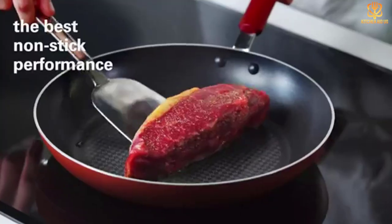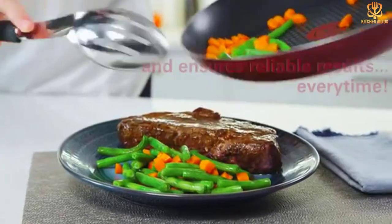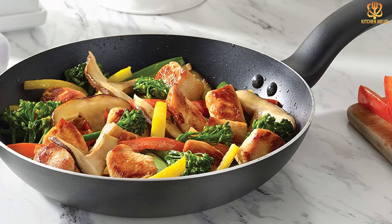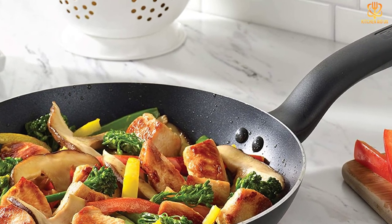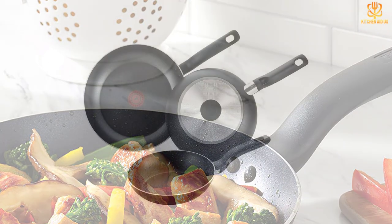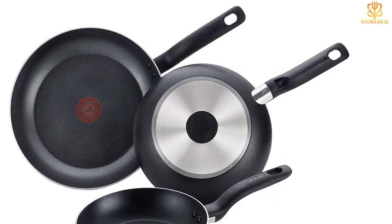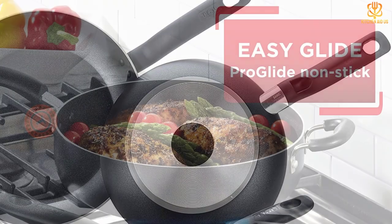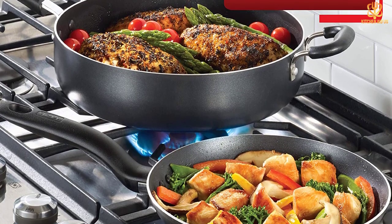These skillets are made from durable aluminum construction for fast and even heating, and the nonstick surface means your omelette will let go easily when you make breakfast. Our reviewer was able to cook both eggs and pancakes with minimal sticking using very little oil. The handles stay cool while cooking and the pans are oven safe to 350 degrees. They're not as heat-resistant as higher-end cookware, but can withstand the heat required to finish a steak or keep your side dishes warm. For easy cleaning, you can put these in the dishwasher. They don't include lids but are available in several different colors.